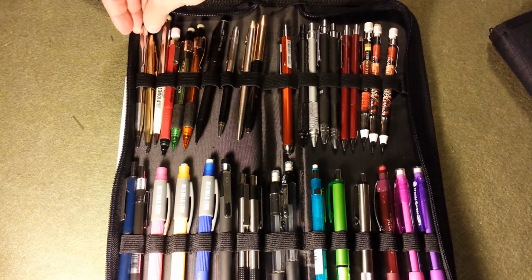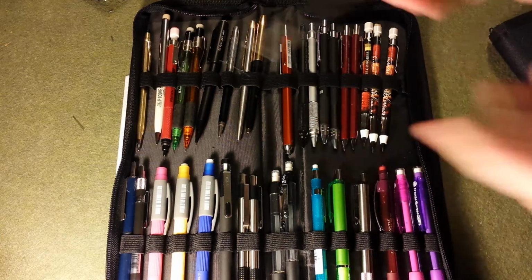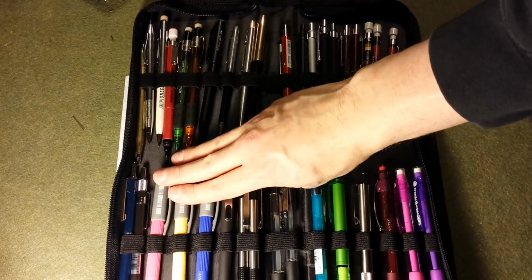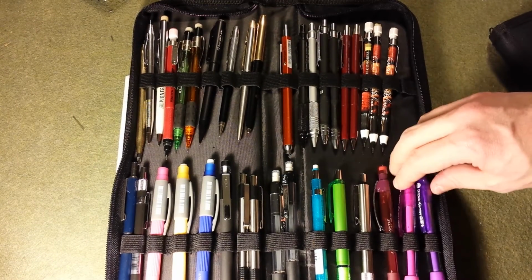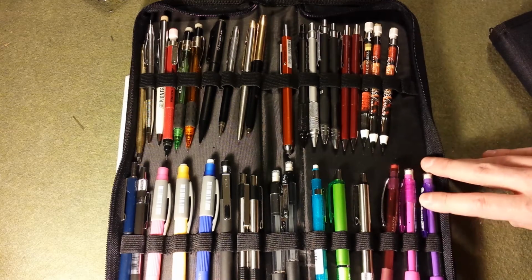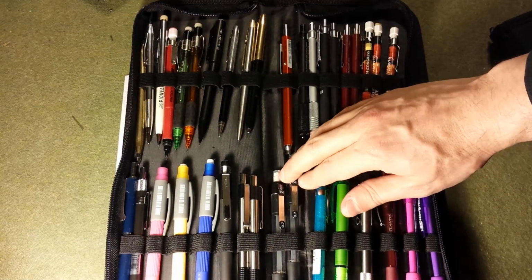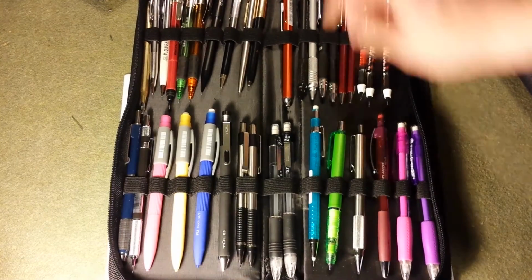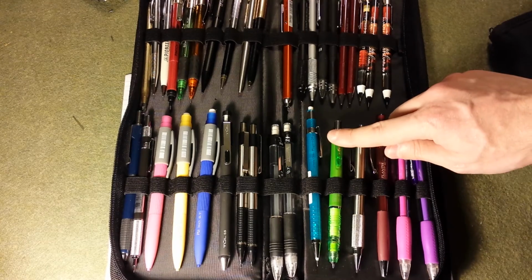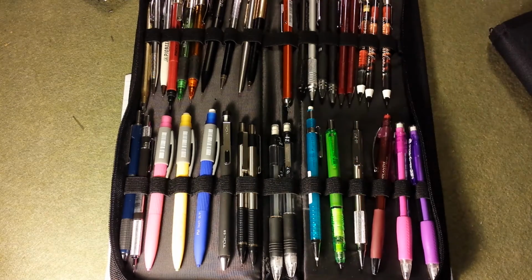A couple of Cross mechanical pencils. Most of these are of the twist variety as opposed to the modern click variety for Crosses. I have both of my Alvin pencils here. I have my Milan PL1 Touch, a tool mechanical pencil, and then all the rest of these, with the exception of these Bics, right? So I have a couple Bic pencils. We have Bic Velocities and Bic Atlantis. And then all the rest of these are Zebra mechanical pencils. So I have the Zebra Z-Grip, a couple of them here. I have Zebra Color Flight. Wasn't a huge fan of that. Zebra DelGuard, which is in my honorable mentions, the Zebra M701, which is in my honorable mentions, and a couple of Zebra M301s.